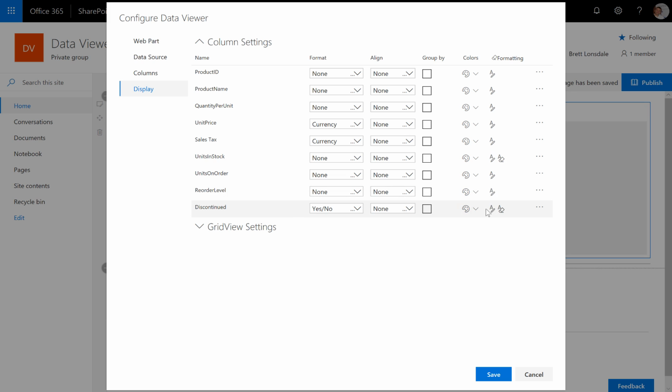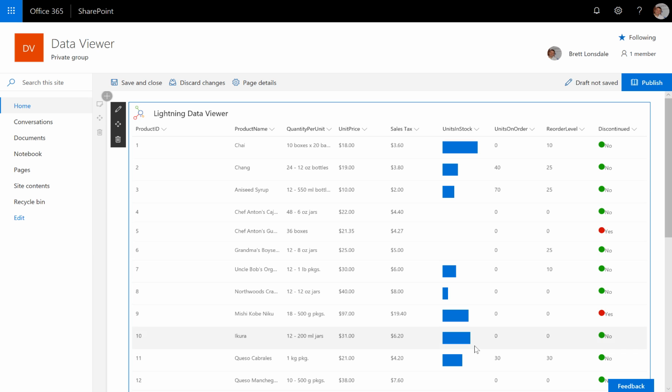So we've set a couple of things there. I could also change some grid view settings. So do we want sticky headers? How do we want to align the columns? What's the height of the web part, and also the number of items per page that we want to show. And once I've configured all of that, I can basically click onto save, and there we have our configured data viewer showing data coming from the external data source.